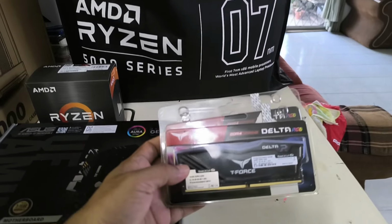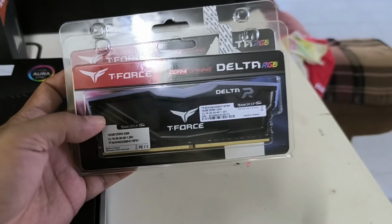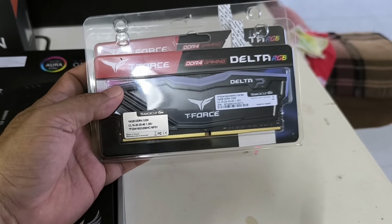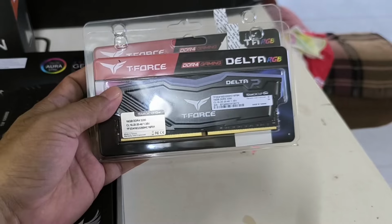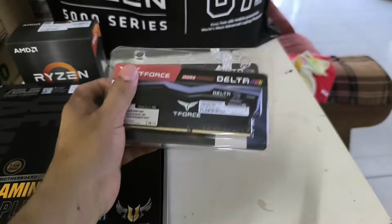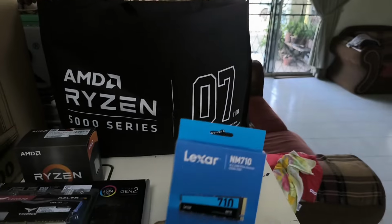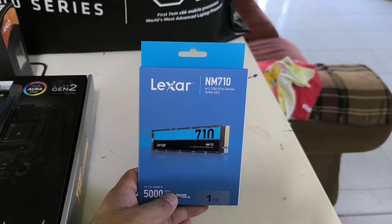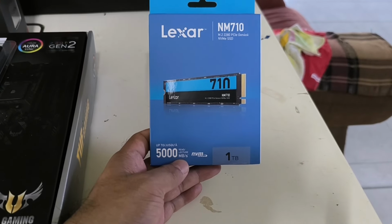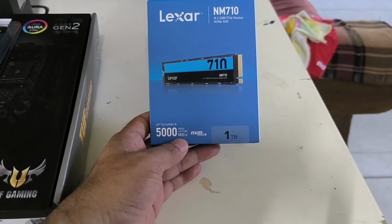For the RAM, we got T-Force Delta ARGB DDR4 gaming with 16 GB, 3200 MHz each stick. So we have a total of 32 GB of RAM. And for the storage, we got a Lexar NM710 M.2 with a capacity of 1 TB and a speed of 5000 MB/s.